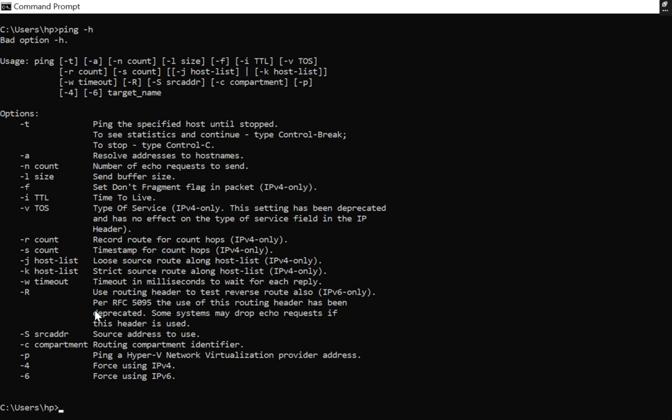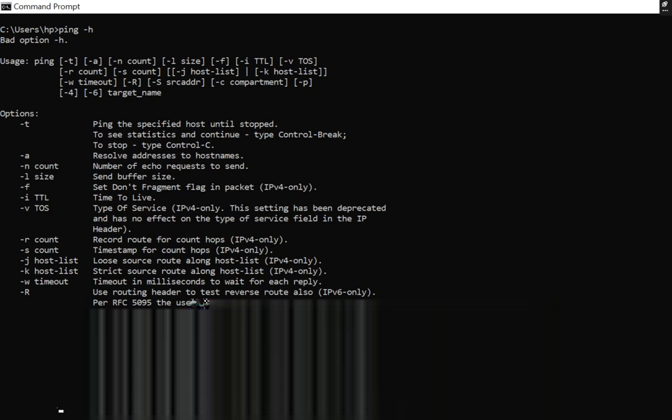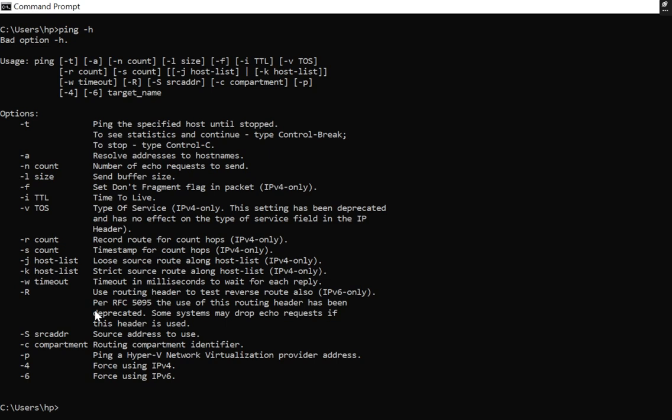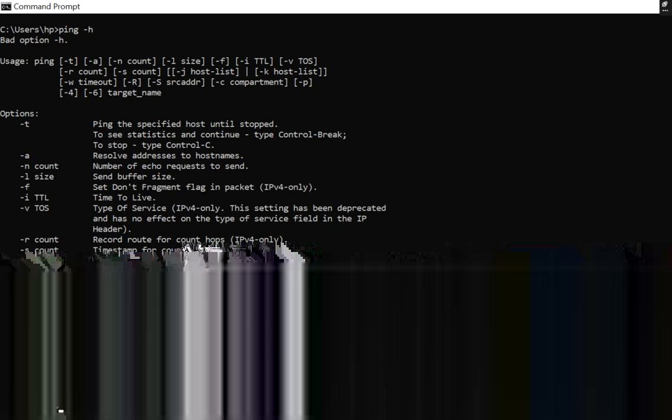So we can use these options by seeing the total time count, and the -R is use routing header. It's also we need router configuration. So once you get started configuring our router for making a video on this YouTube channel, we will talk about those few options which I'm not discussing at this moment.